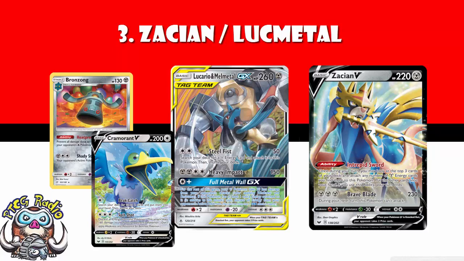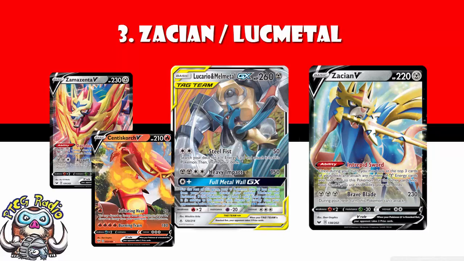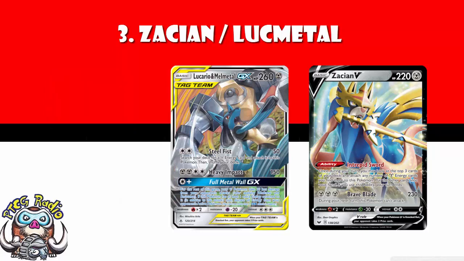But you've still got Zamazenta, which will block VMAXs, and the Vs that evolve into VMAXs generally cannot deal with a Zamazenta, which is taking 60 less damage from attacks. Centiskorch being the obvious exception, Centiskorch does have a very good matchup against this. But the fact of the matter is, this deck is so difficult to actually take out if you don't have a direct counter, that I do feel confident putting it at number 3 on this list.